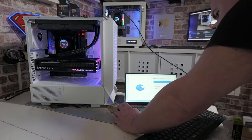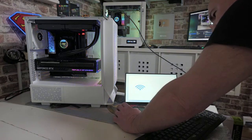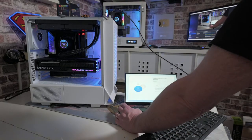Yes, this is the right country still. This is the right keyboard layout. And I still don't want to add another one. I don't have interwebs. Continue with limited setup. Enter your name. Let's call myself ASUS. Password is enter.